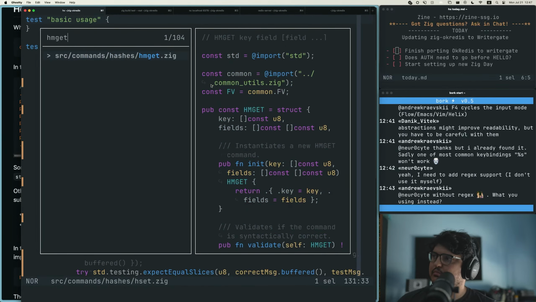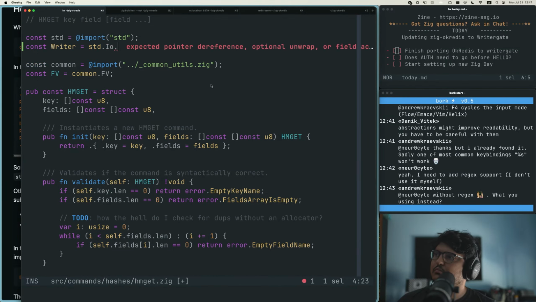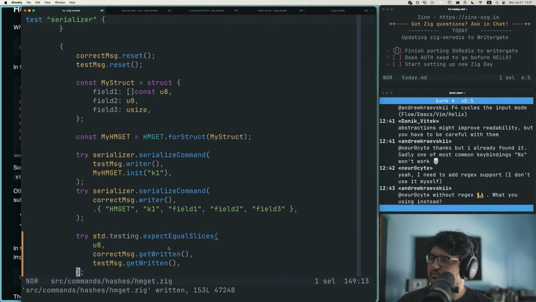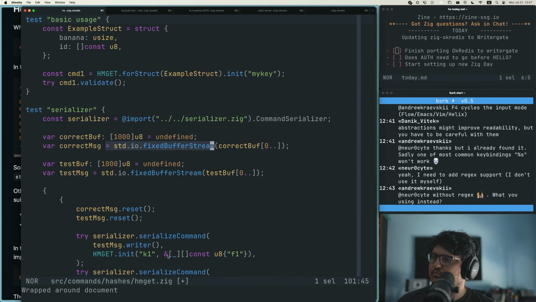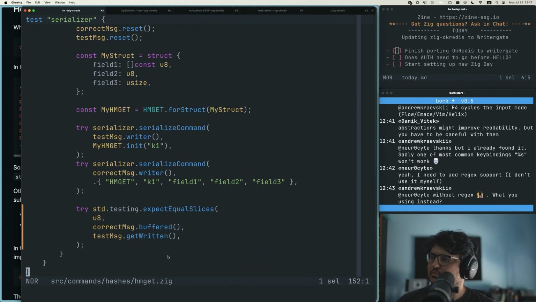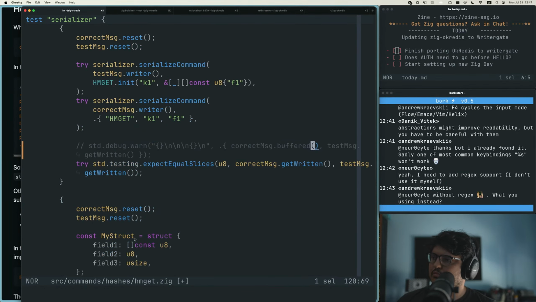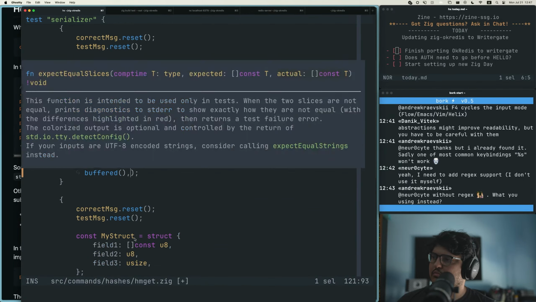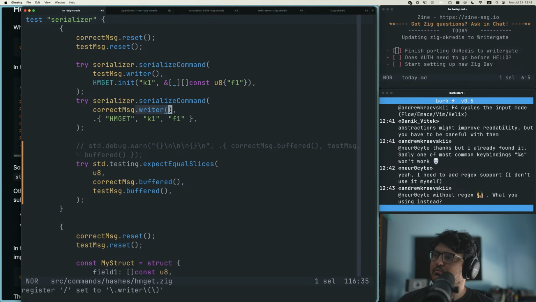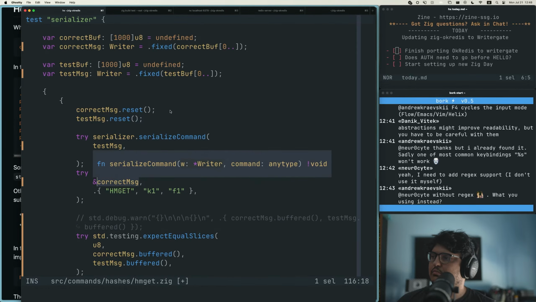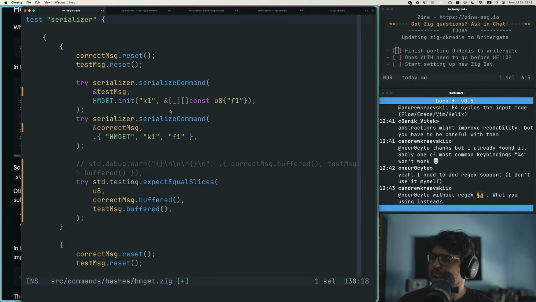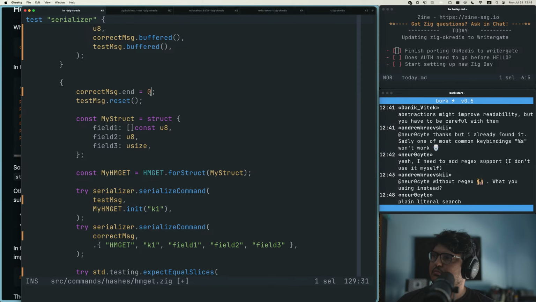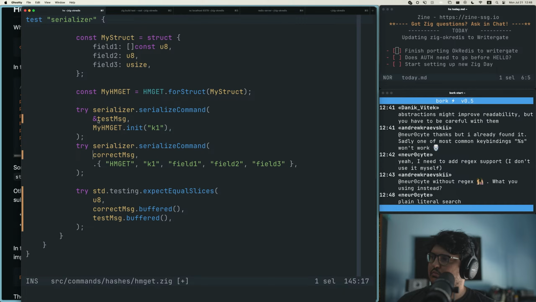HMGET. All right, msg.reset. Where do you see that?